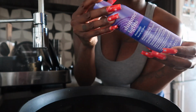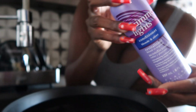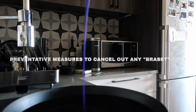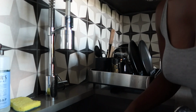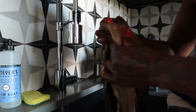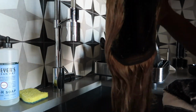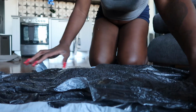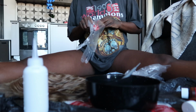Cause listen, that was shampoo. Gagged. Had to go back to the beauty supply store and get conditioner to co-wash my hair. I don't know what I was thinking, but your girl has to recalibrate and make sure you get conditioner, read the label, don't do what I did and just grab and go. So I put it through the bowl, washed it out a little bit, tapped it dry, and got to work. I did it on my floor because I thought it was the easiest way to show you what I did, ball for ball, you feel me?